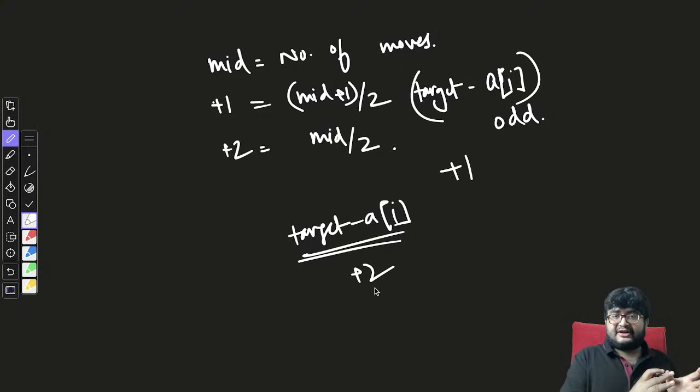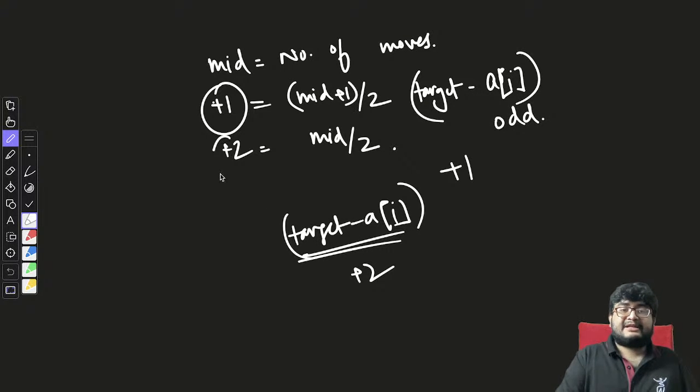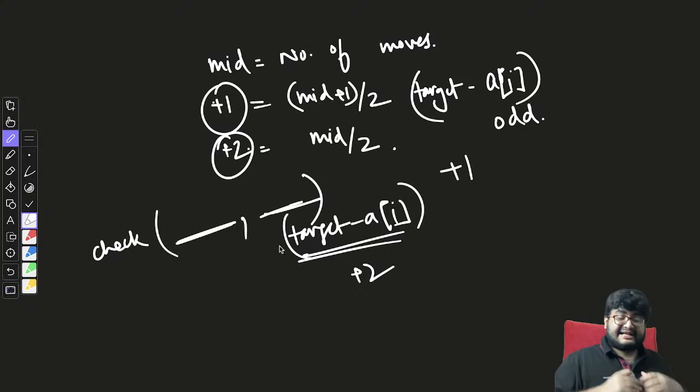Yes, if plus 2 moves are not sufficient, we can take some plus 1 moves as well, right? So we can figure out how many plus 2 moves and how many plus 1 moves we need, and here we will know how many plus 2 moves and plus 1 moves we have. So we can just check if the number of moves we need and the number of moves we have satisfies our condition, then we'll return true, otherwise we'll return false, and that we will do the binary search.